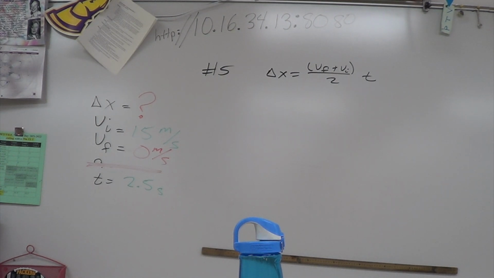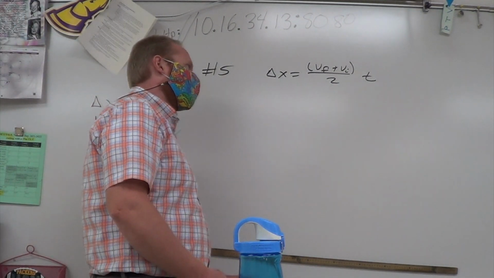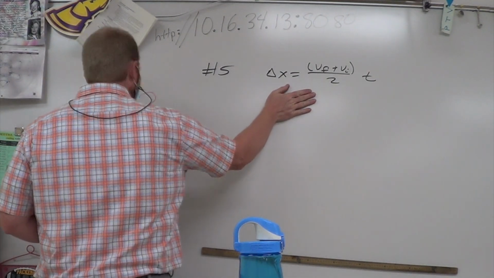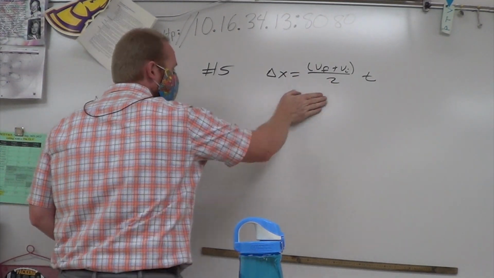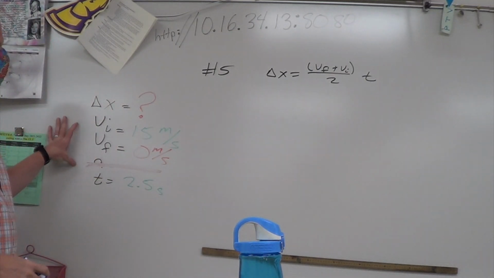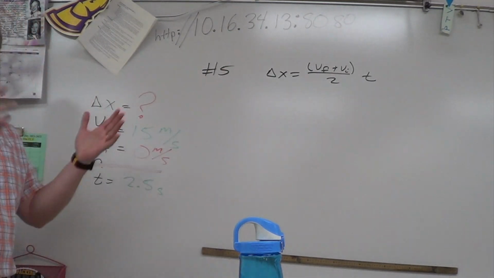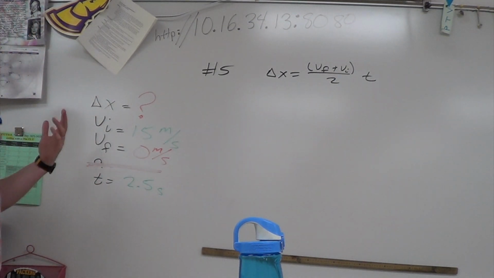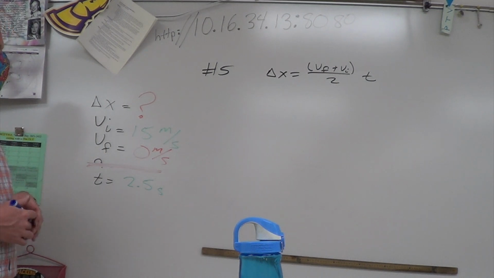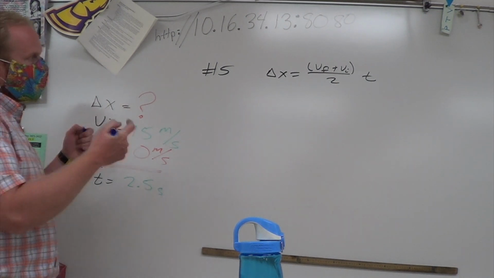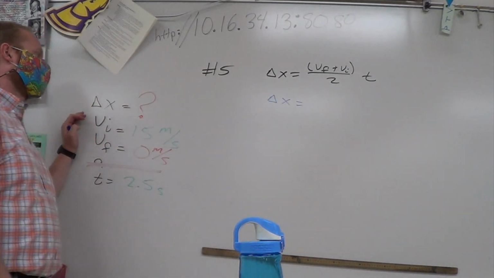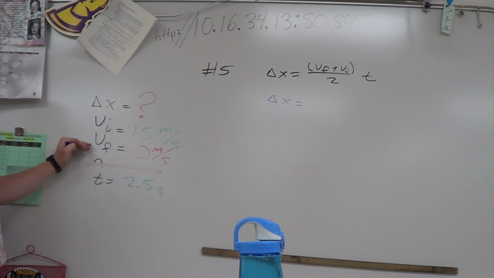Could I do it without it? I could, but it eliminates a lot of silly mistakes along the way. So it's a good practice to get into. Because now that I make sure, yep, I wrote that equation correctly, now I'm just simply taking numbers from my list and putting them in there. Order of operations all apply: parentheses, squared, multiplication, division, addition, subtraction, all that good stuff. We still have to follow all those things. But now we can start plugging in numbers. Delta x is my unknown, that's what we're going to solve for. My final velocity is 0.